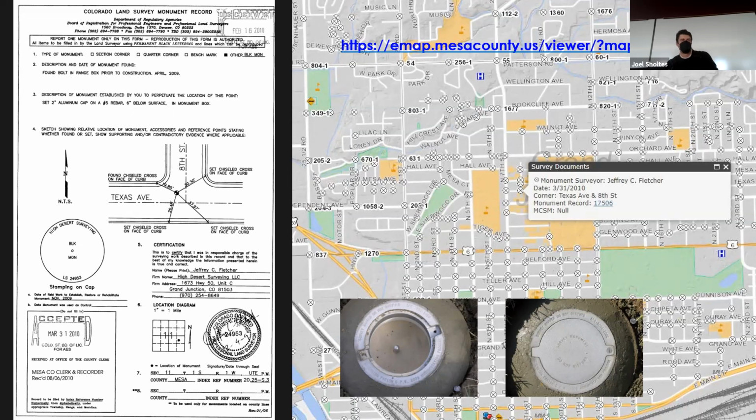Now, we do have existing control points all across the city. And this is what they look like. You can actually go to Mesa County and go on this website and find them. There's one nearly on every intersection. Maybe we'll get to go out and find it. It's been certified by a surveyor. It's got the coordinates in it. And you can set up your base station on that and use it to do a survey. That's best practice. Use an existing control point, right?